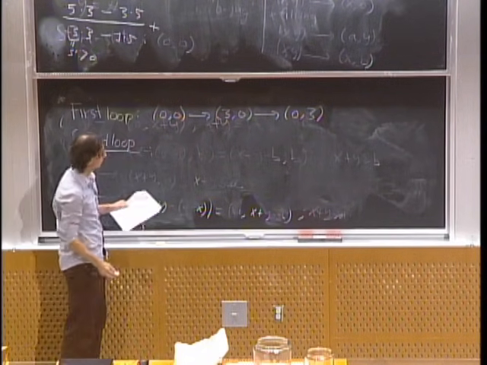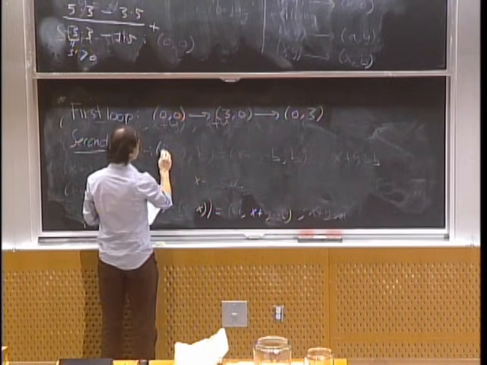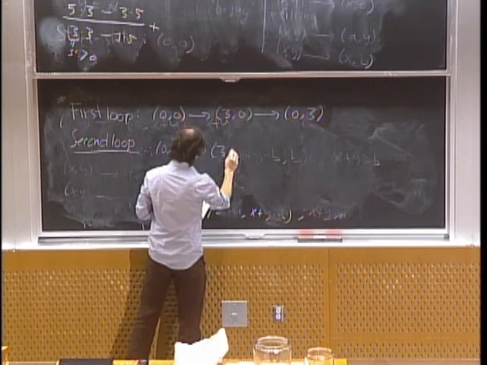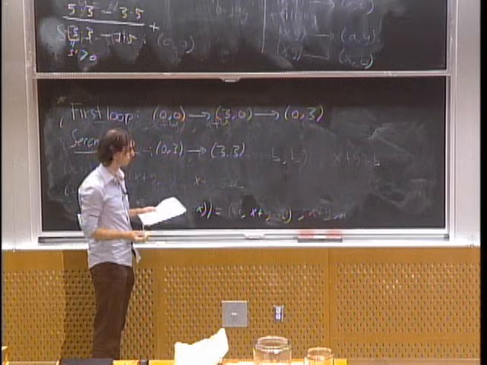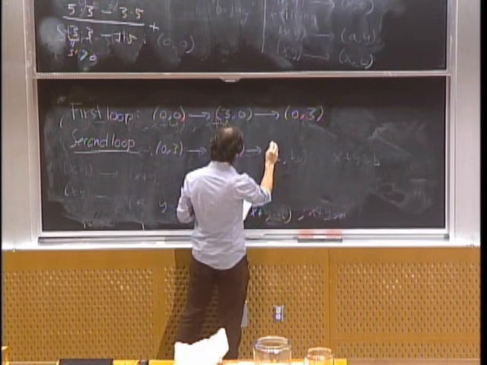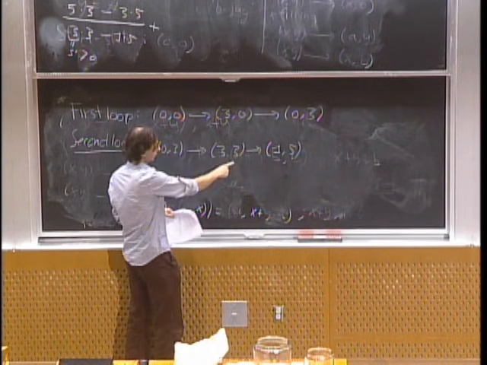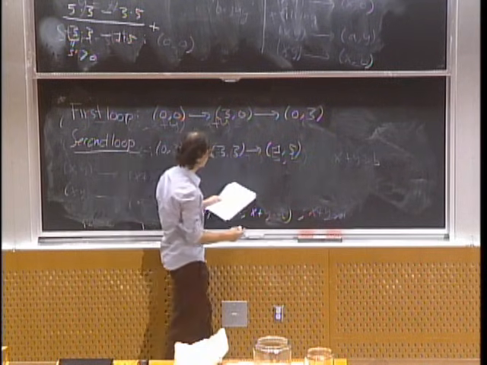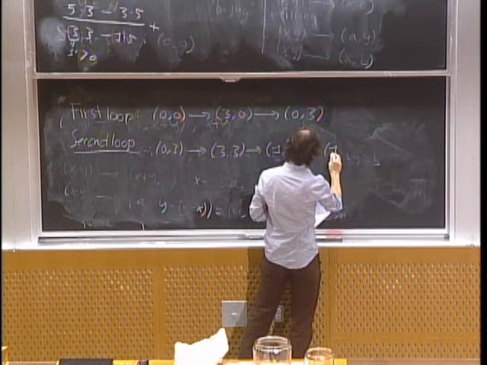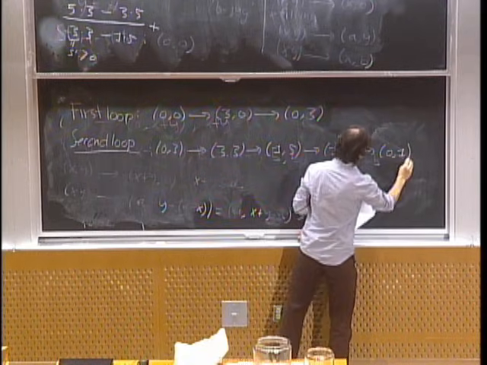The second loop, we again fill up the A jug. So we start with 0, 3. We fill it up, and we get 3, 3, the pair 3, 3. We pour everything in here as much as we can. That gives us 1, 5. Only 2 gallons are poured into the bigger gallon. We empty the bigger gallon, the bigger jug. We get 1, 0. And we keep on pouring, and we get 0, 1.